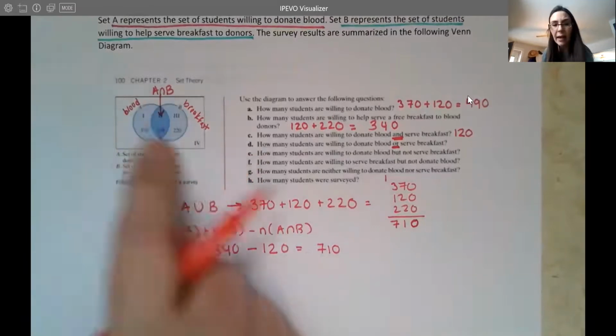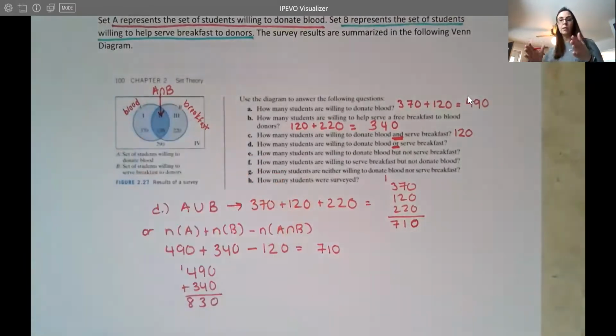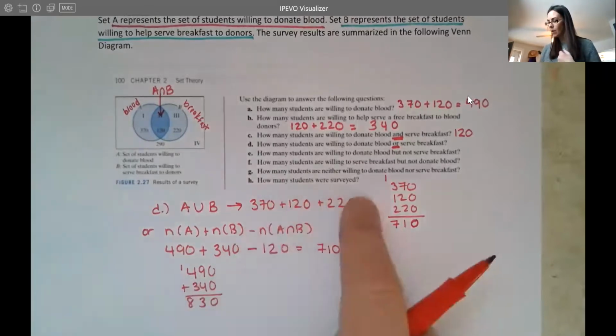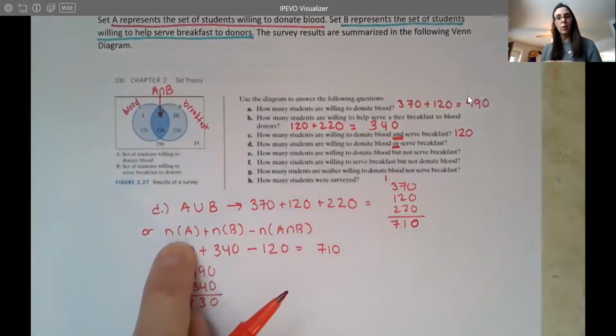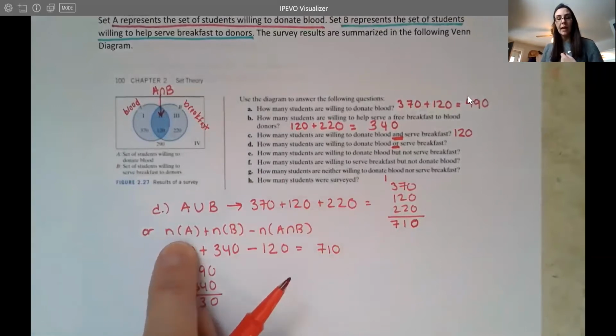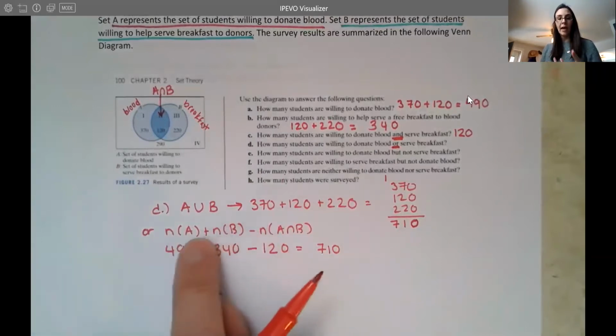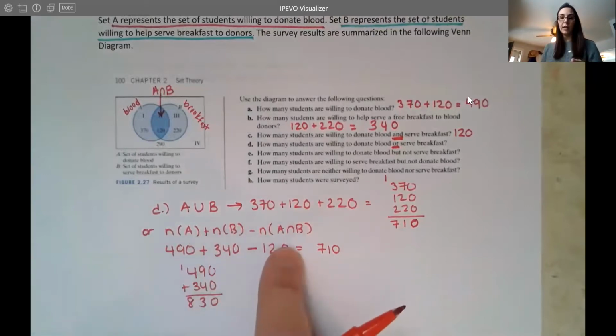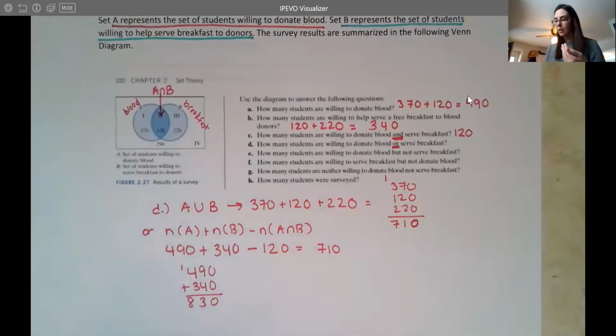You can use your Venn diagram, and just remember that with unions, we write both sets, but we don't repeat. And that's kind of how I did it here. Or you can use that cardinality rule that we talked about a few videos ago for unions. And remember that in this case, you add the two full sets, but you subtract the intersection so that that intersection doesn't get counted twice. That's why we're subtracting the intersection. So it's already been counted previously.